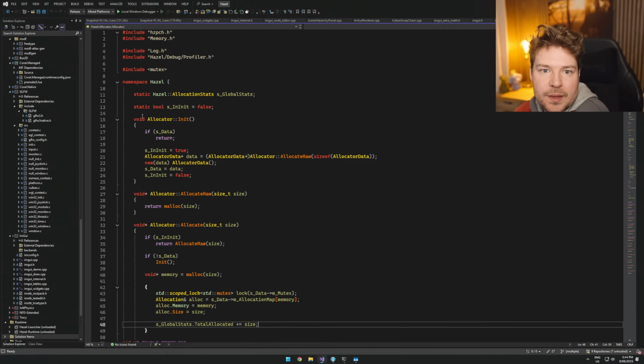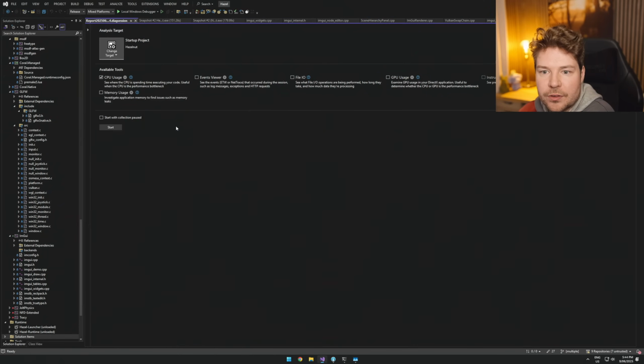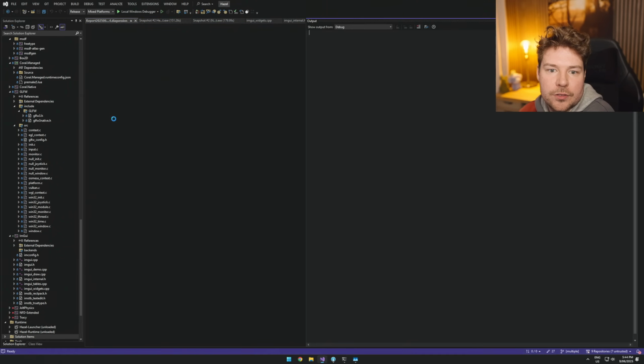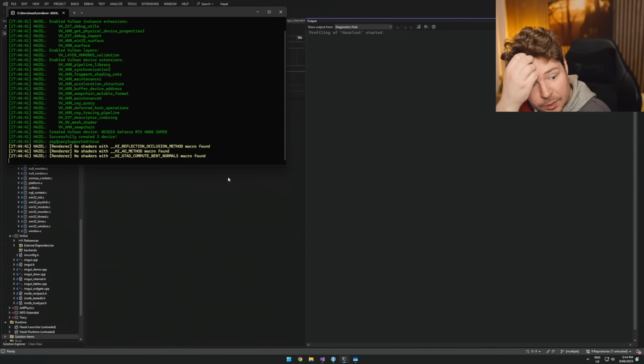So let's maybe do, if we go to performance profiler, then we can do memory usage. And we can probably find out what's going on.